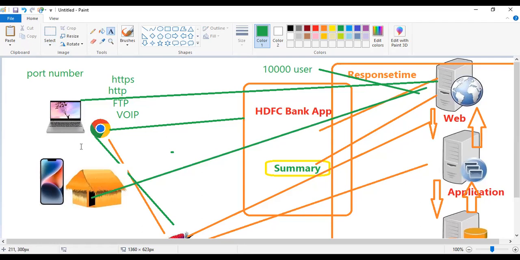From your laptop, the information has to come out of your laptop physically. Just think, you are sending some information, right? It has to come out of your laptop through these internet cables. Nowadays everyone has Wi-Fi, but still it has to come out of your laptop and go to the server. So if I have to come out from your house, you come out of the door, right? You won't come out of windows or terrace. So these doors are called port numbers.